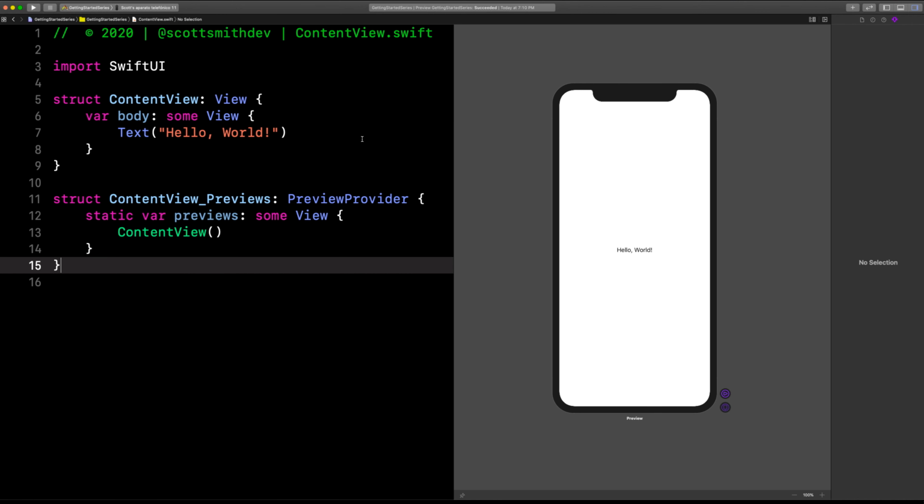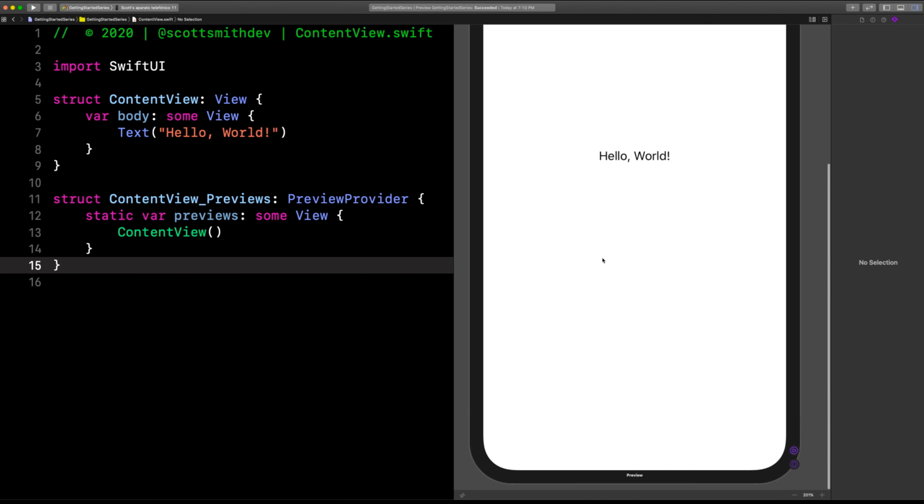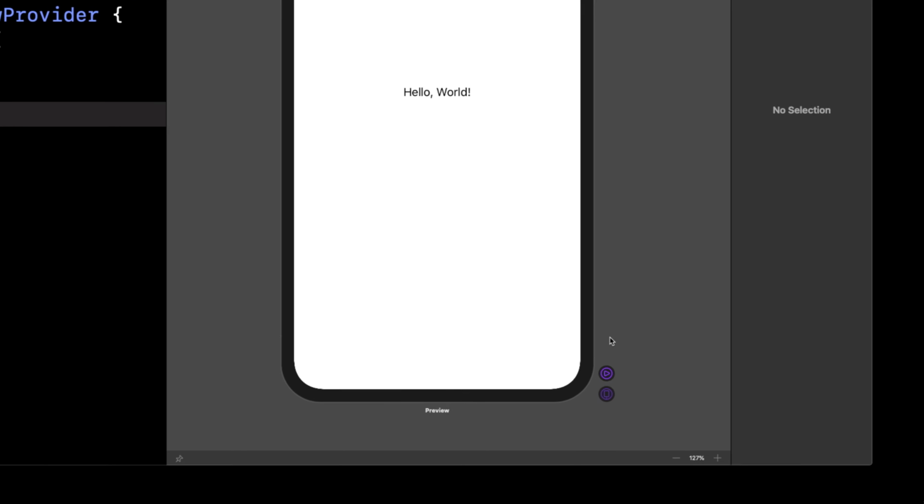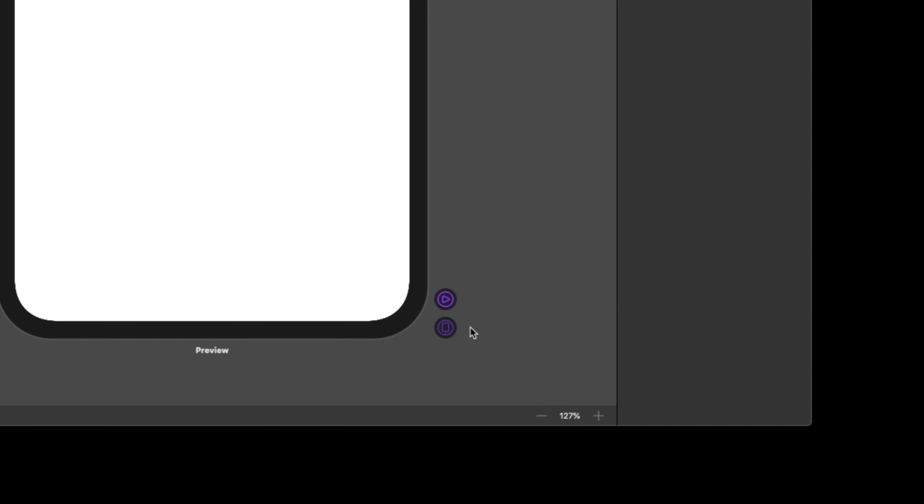You've got your code on the left. You've got a preview of it on the right. So I'm going to use 2 fingers on my trackpad. Zoom in just like I would a photo. And you can zoom out too, just so you know. And we'll get down to here. There's our 2 buttons here you can play around with.